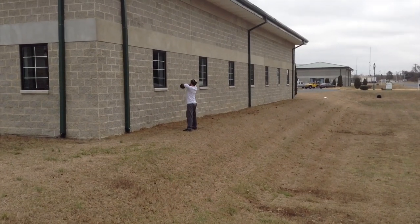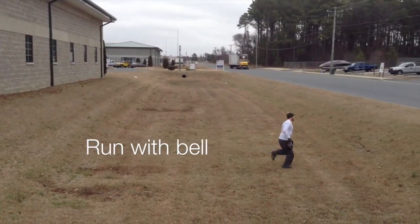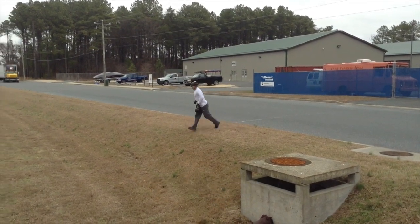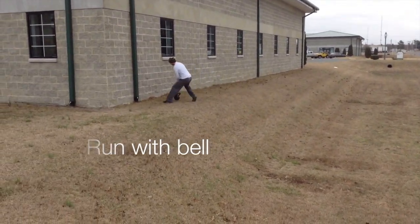Here's Adam demonstrating the round of 2, the last round on the workout. He's done his 2 sumo deadlift high pulls. He's traversing the pit, going into his goblet squat, full range of motion. He's finishing the workout once he comes back up the hill and drops the bell, so that's time.